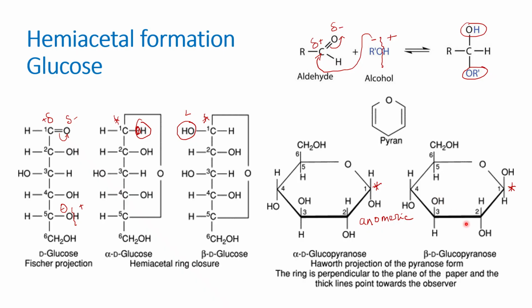So when you're thinking about writing the structure of glucose, it is very easy. You write a 6-membered ring, and then the second carbon, you put it down, and alternatively, all other groups, the bulky groups, are alternate to each other. So in case of alpha D glucose, the OH is also down. And in case of beta D, again, it is alternate. So in beta D glucose form, all bulky groups are opposite to each other. So that is the most important thing to remember, and you won't go wrong in writing this structure.